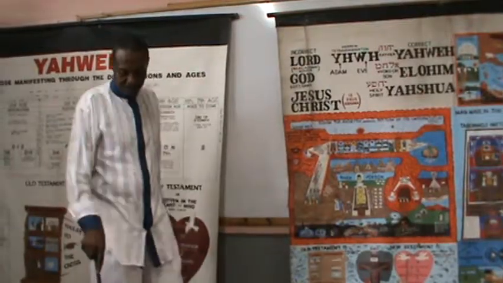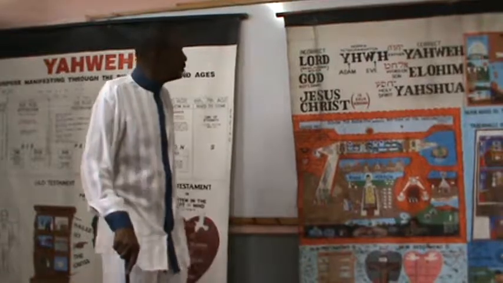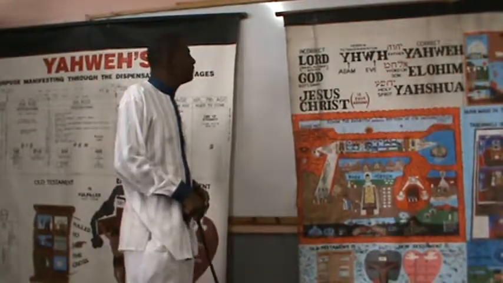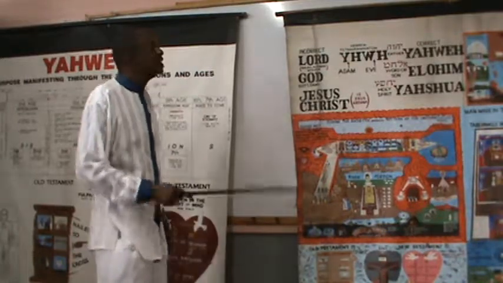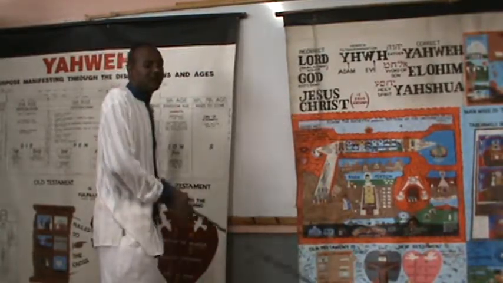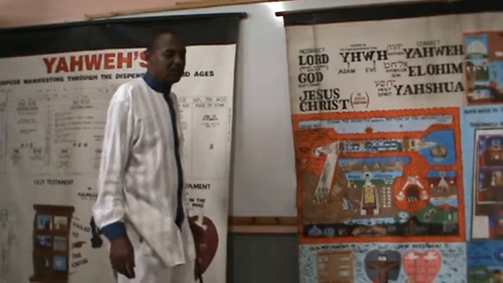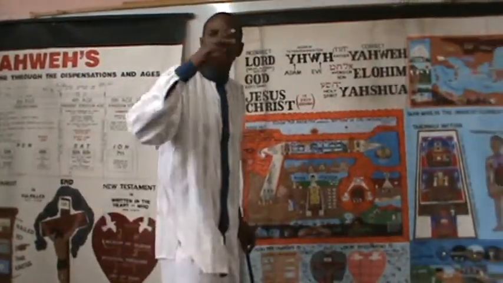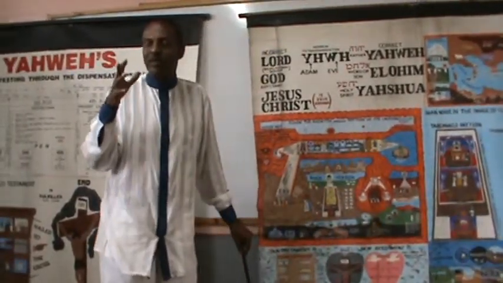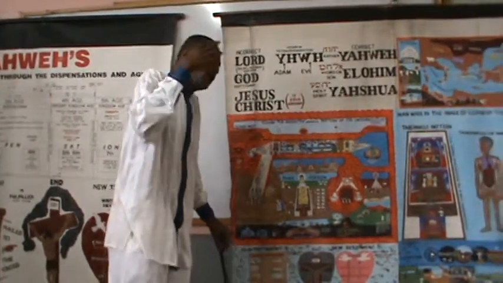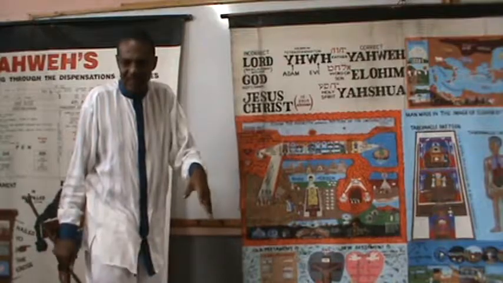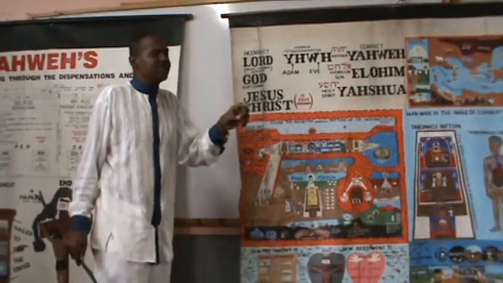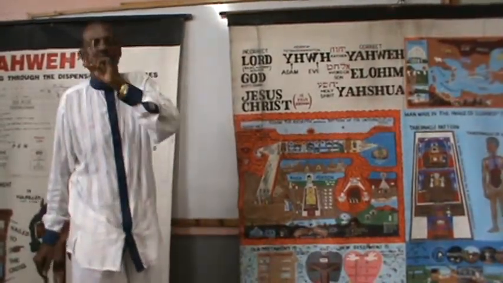And he said, certainly I will be with thee, and it shall be a token unto thee that I have sent thee. When thou hast brought forth the people out of Egypt, you shall serve God upon this mountain. You shall serve God upon this mountain. Read. And Moses said unto God, behold, when I come. So Moses said to God, there was an old time word for look. He said, look, when I go out to the children of Israel and shall say unto them, the God of your father sent me unto you. And they shall say to me, what is his name? What shall I say unto them?